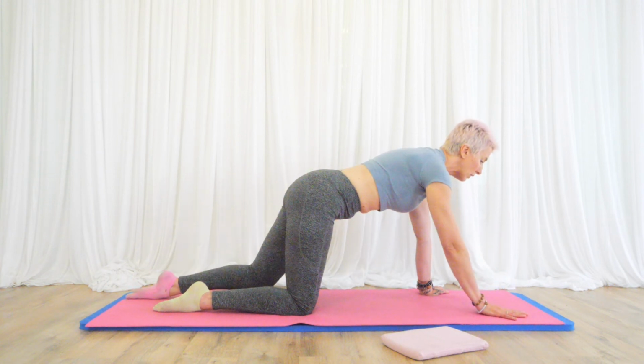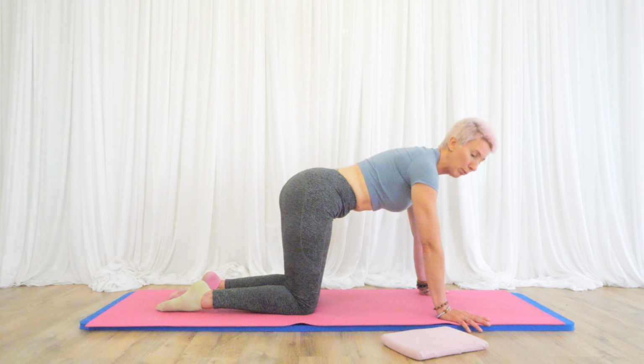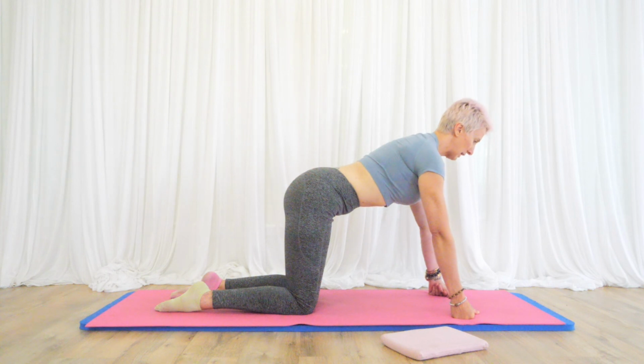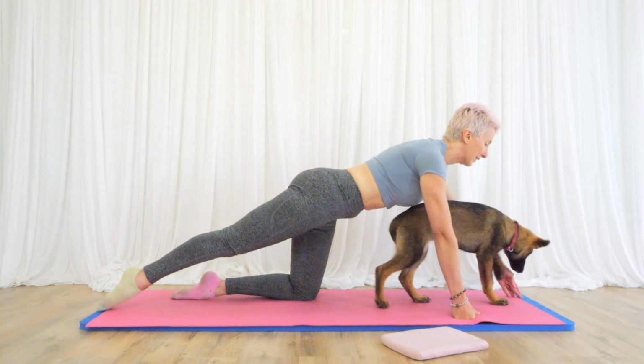As you bring your hand and your knee back in, there should be no need to lift to pull it in. You should be able to just slide it in and out. So breath in, tummy pulls in, push away. Now we're going to send the weight into the right hand and left knee. I've got a little visitor that's about to come and say hello. And then slide it out.